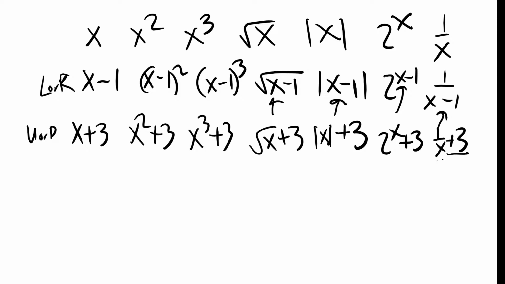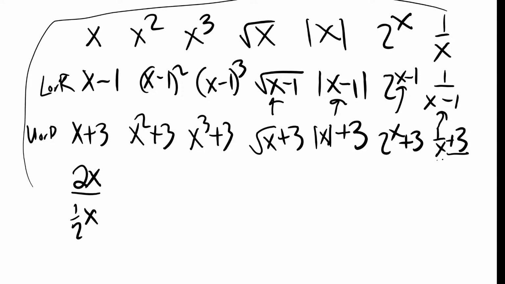We're also going to be multiplying things, like 2x makes it 2 times as steep. 1/2 x makes it 1/2 as steep. But those are pretty obvious as far as how they impact things. If it's multiplied by a big number, it's steeper. If it's multiplied by a number less than 1, it's less steep. And that's kind of it. So that's what we're going to be doing next lesson. This is a little intro. I'm probably going to be making this exact table during the next lesson. So, yeah.